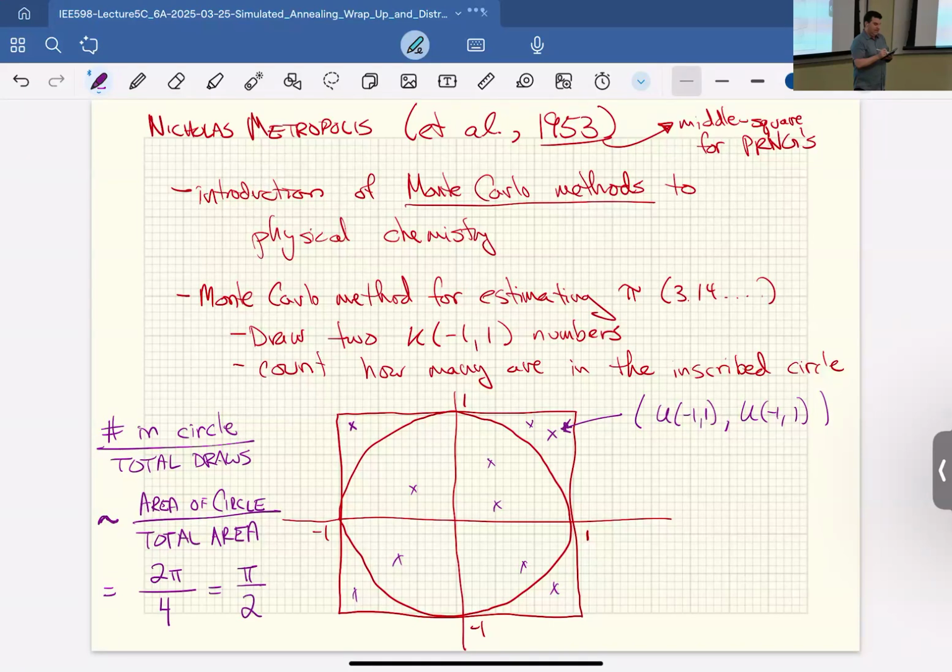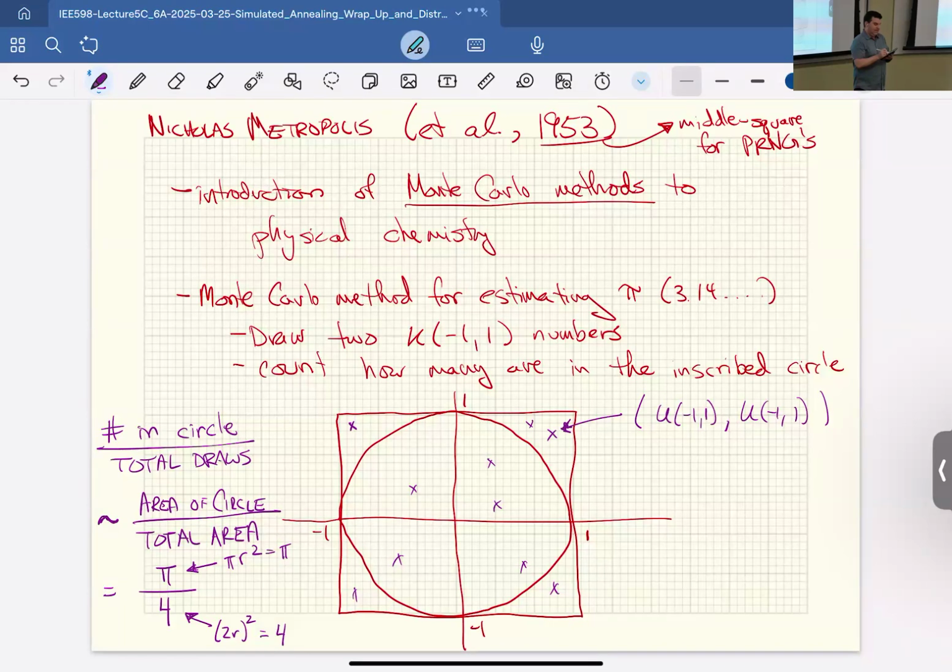Let me make sure I did that right, because in my head it should be pi over 4. Yes, it should be. You guys can correct me. Of course it's not 2 pi. The area is pi r squared, so this should just be equal to pi. And then this down here is just basically not r squared, but 2r squared. So that gives me 4, and that gives me pi, because r is equal to 1.